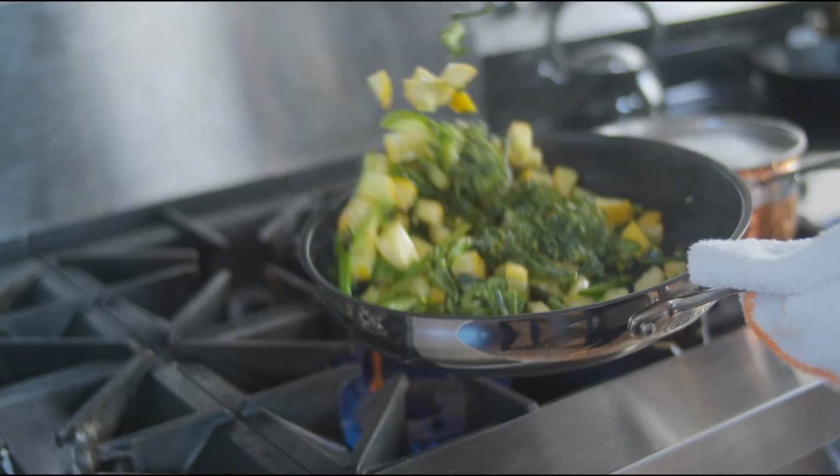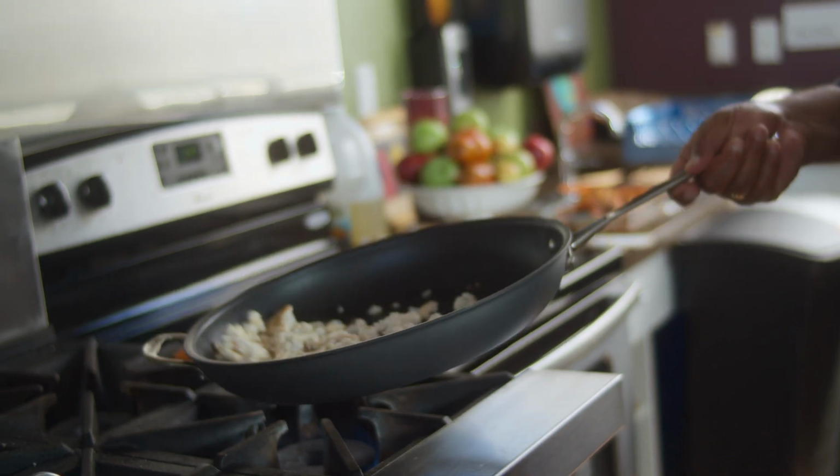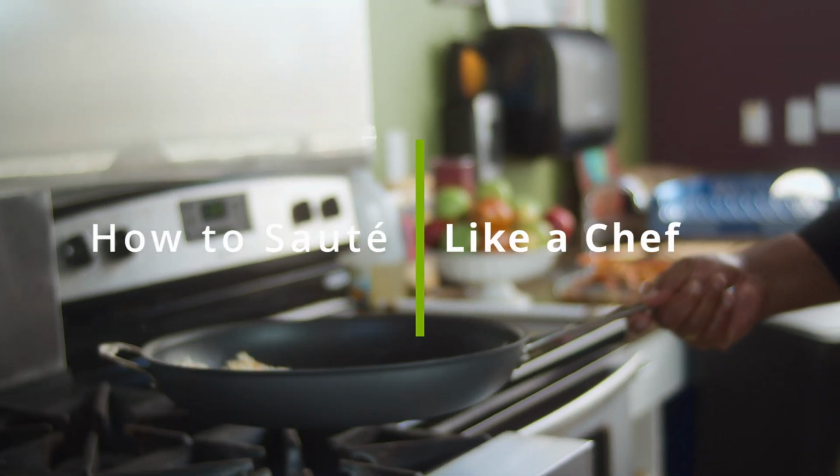Hey you, are you looking to improve your cooking? Well, here's a simple technique that you will want to master. This is how to sauté like a chef.